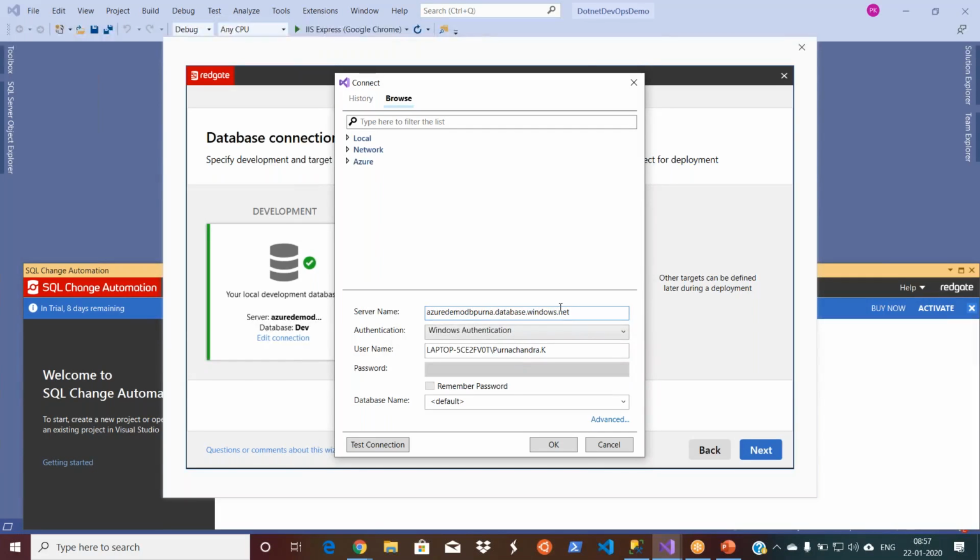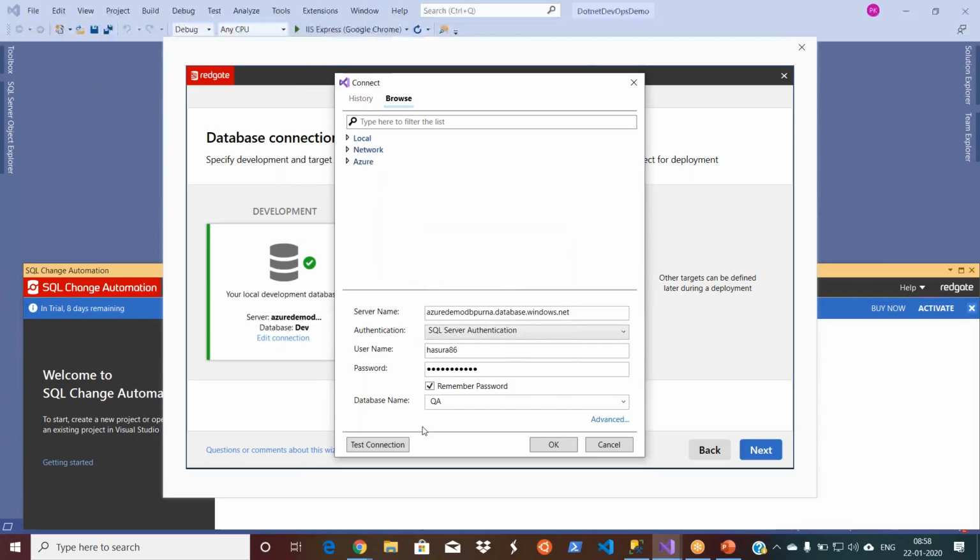This is the server name, and not Windows authentication but SQL Server authentication. Then let me select the database, QA. Let's test connection.